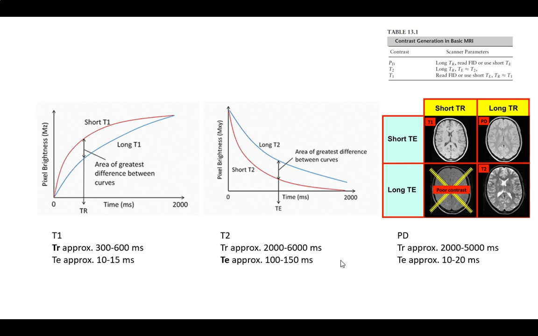Now for PD, I want both of them gone. If I set TR big, over 2 seconds, 2 to 5 or 2 to 6 seconds, somewhere in that zone, that means all the T1 stuff is gone. I set TE really small, 10 to 20. There hasn't been enough time. With the 2000 plus, the materials don't really matter that much. There's no contrast for T1. With TE really small, this is the one that cares about TE, we're down in this zone. Again, there's not much contrast at all between them.